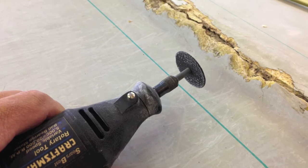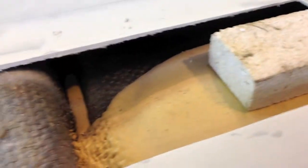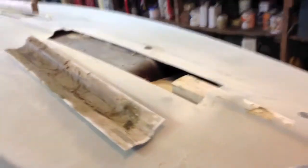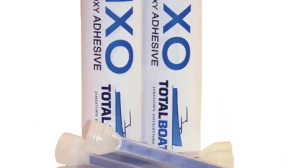I'll score the line and keep cutting around until I finally break through the fiberglass. The nice thing is that the wafer cutter doesn't go deep enough to cut into the footwell — or what some people call the tub — of the Sunfish. You can see the underside here; that's the tub.